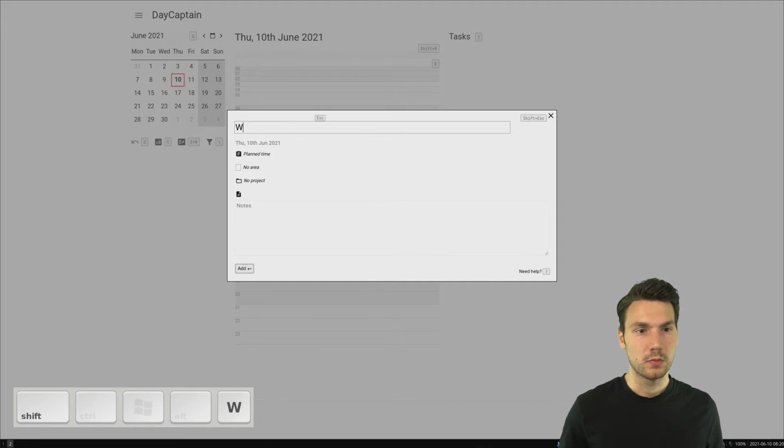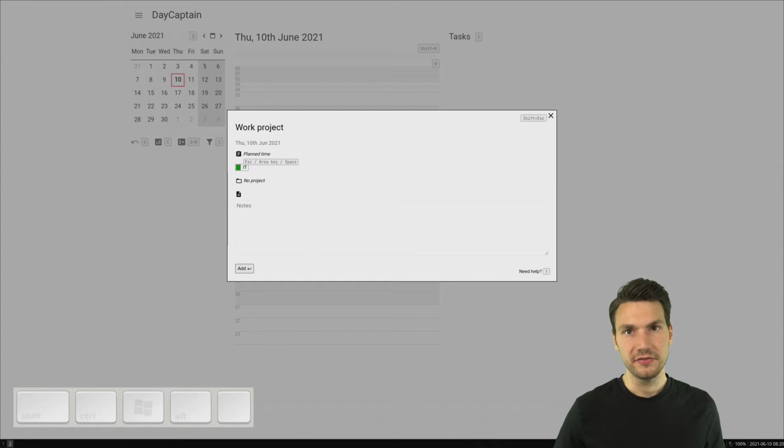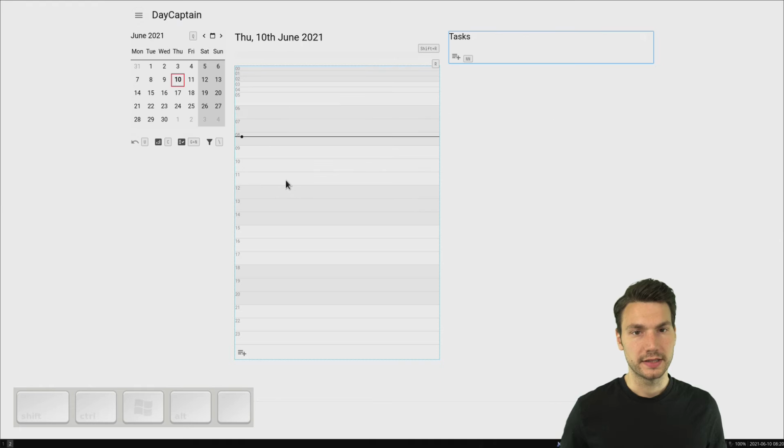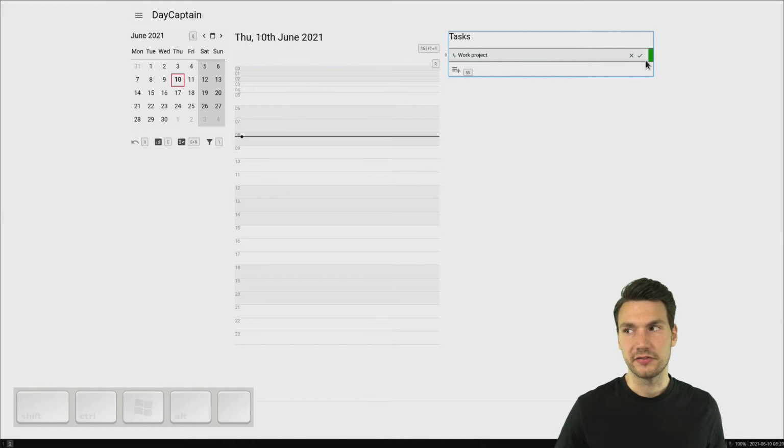For example, I say, well, some work project, and here you already saw that for some specific names, it auto selects or it suggests an area for you. And what I did, I changed it by pressing escape and pressing one of these hints, such as B, and then pressing the key code. So for example, A for my area, or I for this IT area, and so on and so forth. So now I select this one, and then I add it, and now it has a specific color. So that's now part of this area.